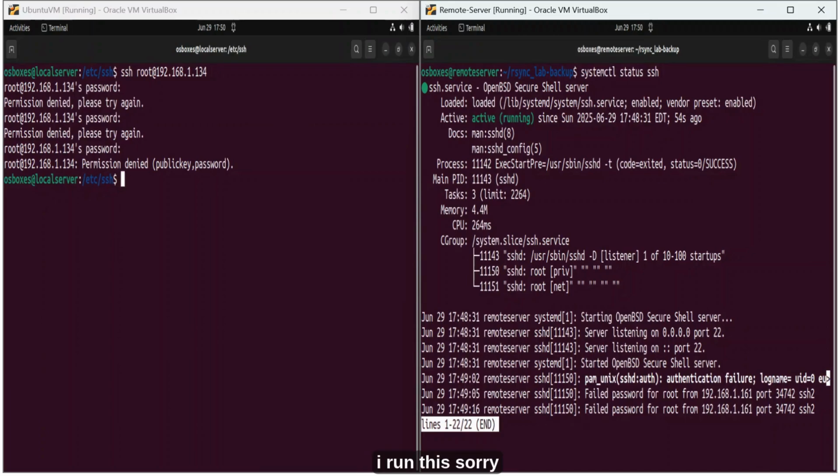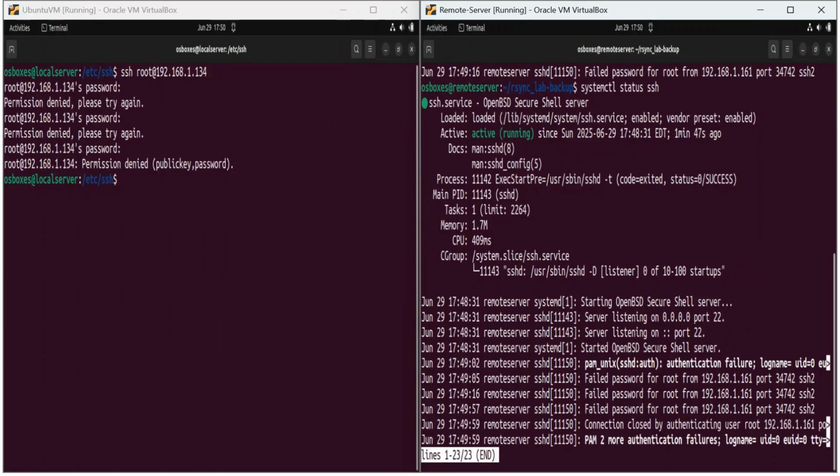When I run this command again, you will see two more authentication failures on your remote server.